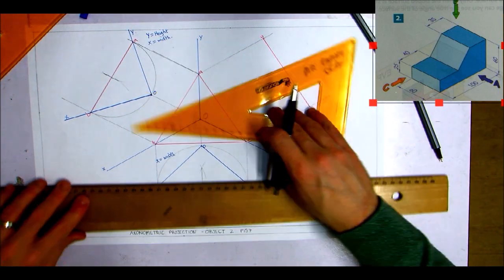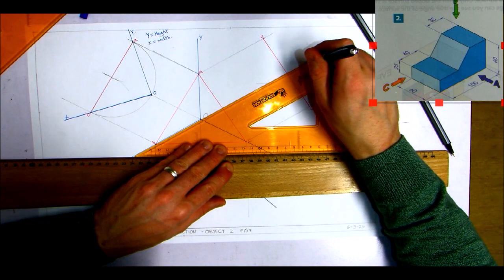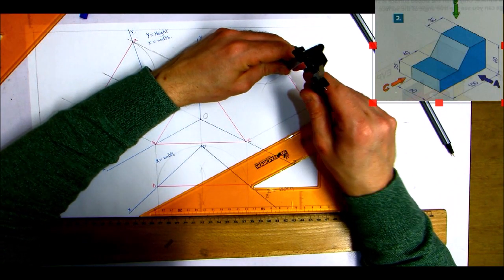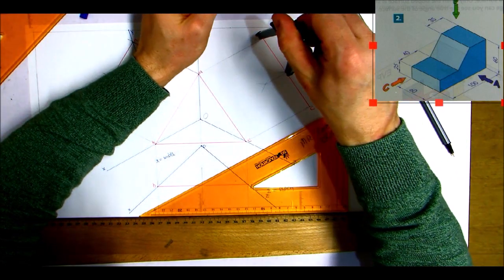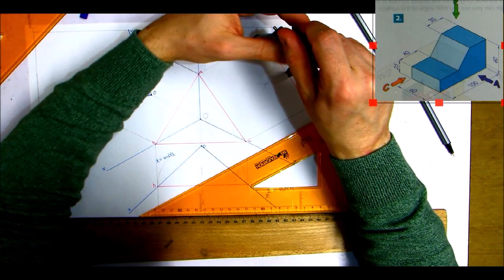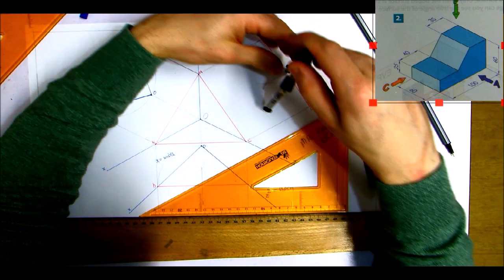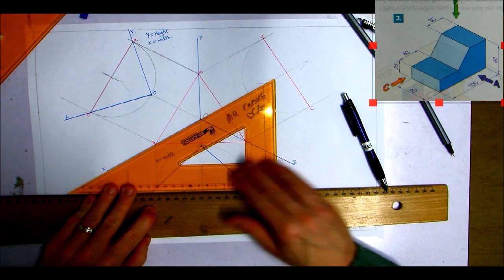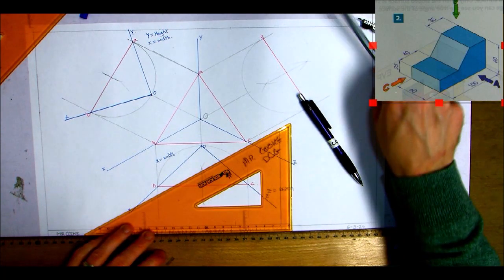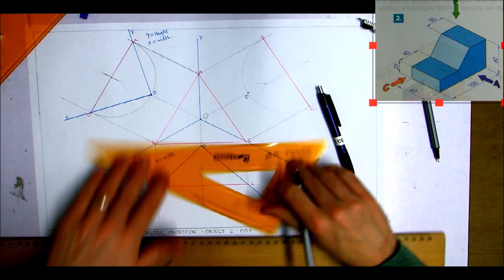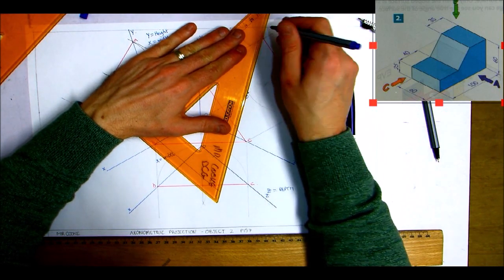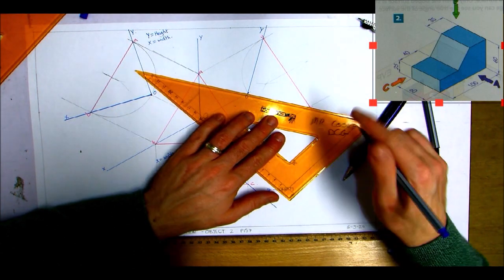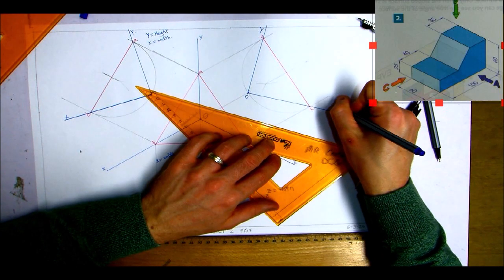At a 30 degree angle, I'll join them up. There is my bisector. There's the center of the line AC. So therefore, I will now draw my semicircle. I'll continue on the X axis here to hit that semicircle. That gives me the position of O. I'll join O through A, which replicates the Y axis. I'll join O through C, which replicates the Z axis. So my setup is now fully complete.